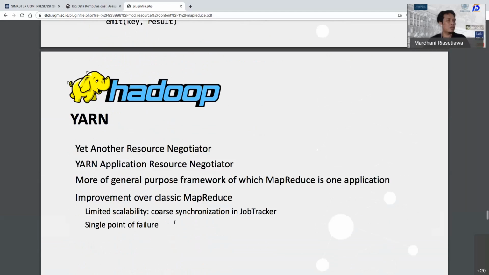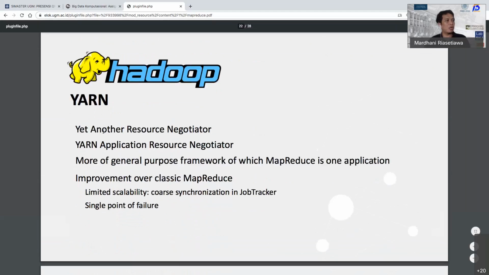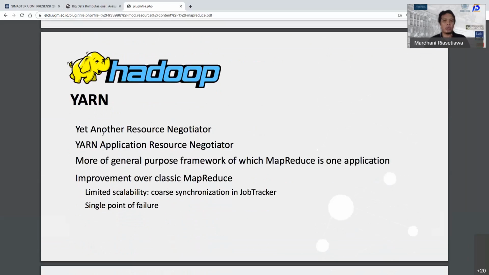Another component of Hadoop is YARN. YARN stands for Yet Another Resource Negotiator. You can understand it from the long name. YARN's function is resource negotiation, or resource management.